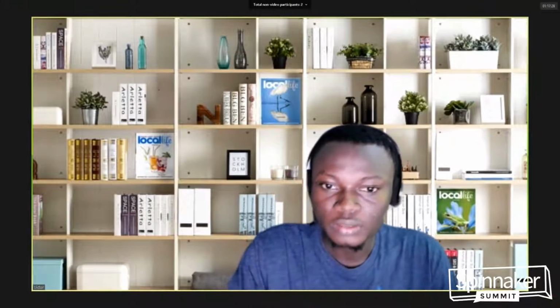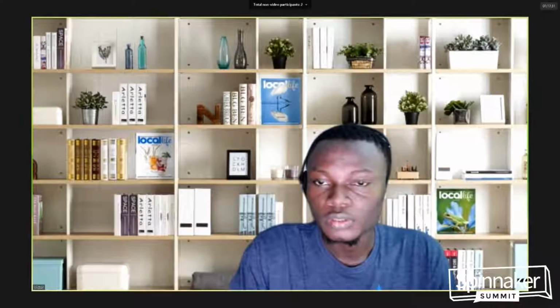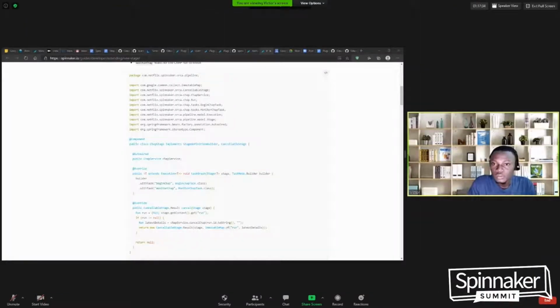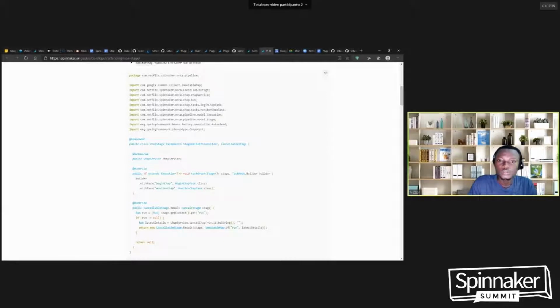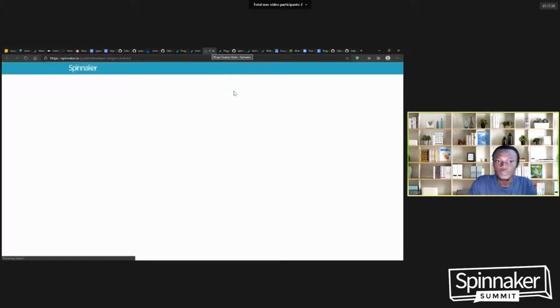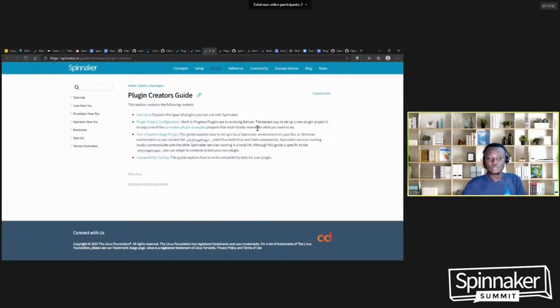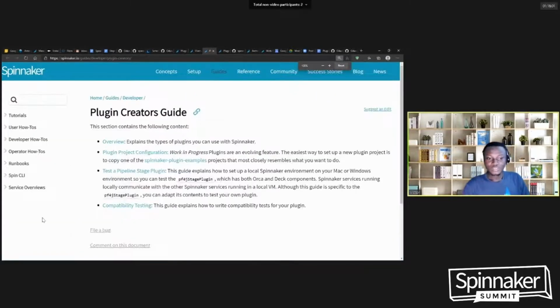Let me share. Yeah, so there's a plugin creators guide. It's mostly steps that would help you with starting to write your own plugin, baby steps with beginning to develop Spinnaker plugins.